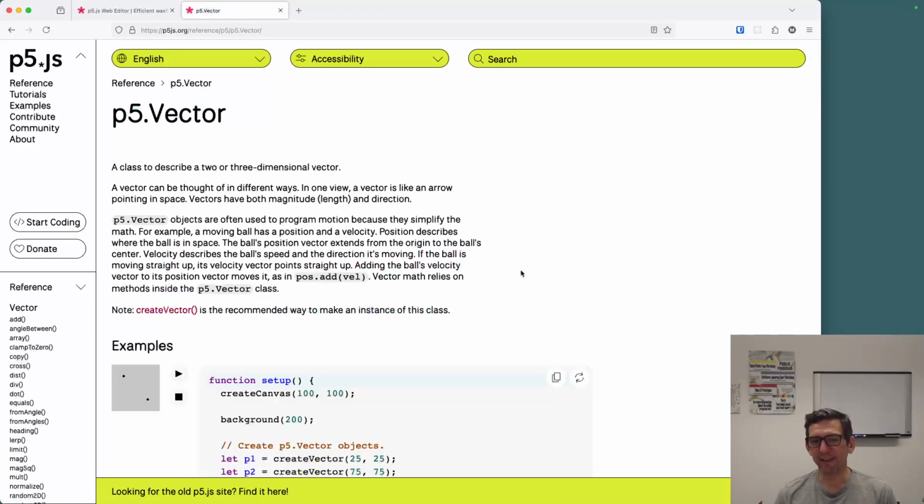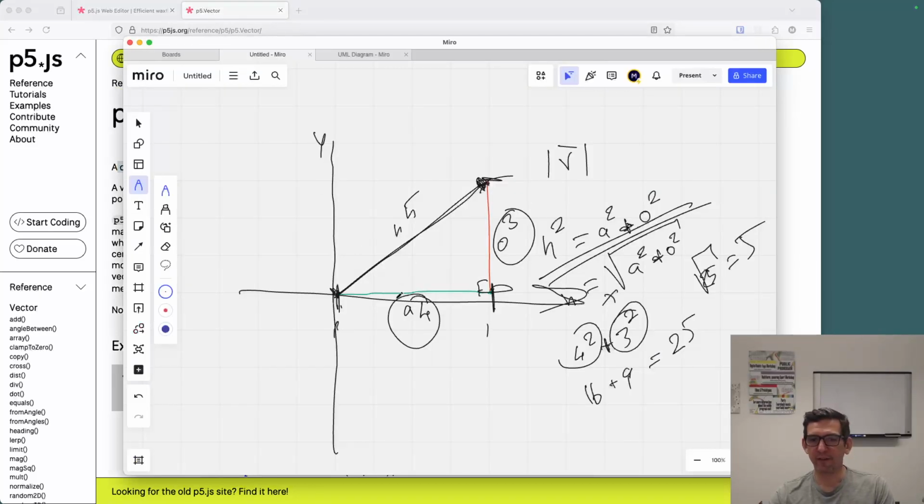So let's look at what vectors look like in P5. It's a class that describes 2 or 3-dimensional vectors. In our case, 2-dimensional means the vector has x and y components, and 3-dimensional means it would also have a z component, so instead of just being drawn in 2 dimensions, it would be drawn in 3.